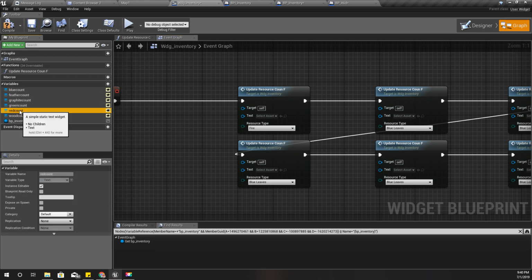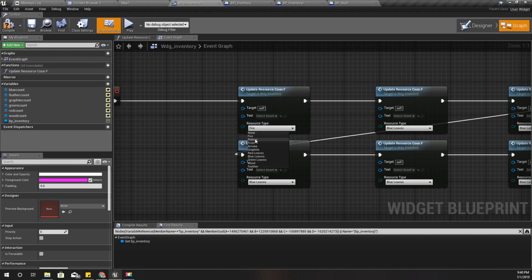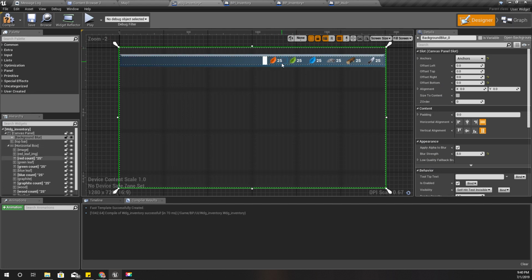Right, so the first things, fire, poison and frost, those are magic types. They are resources, but they are not resources that I can collect. So I have used only the collectible resources here.